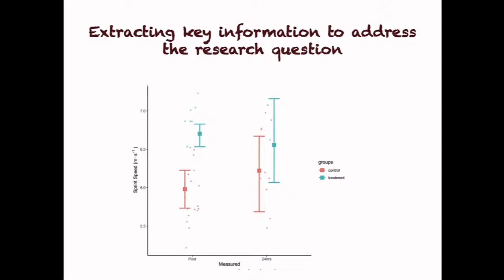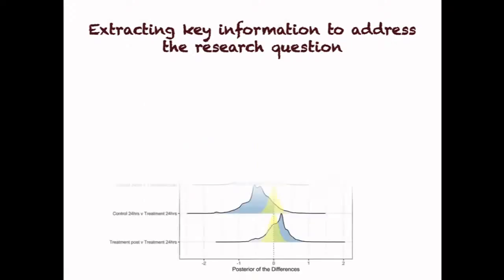We can see quite clearly the treatment group are on average faster than the control group in the 2 hours post-game measurement, and also at 24 hours post-game. But there's much more uncertainty associated with that, as you can see from the larger credible intervals, and they clearly overlap strongly. We can plot distributions, so I'll plot those next, the pairwise comparisons.